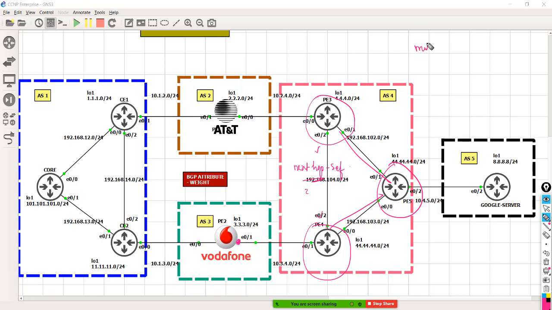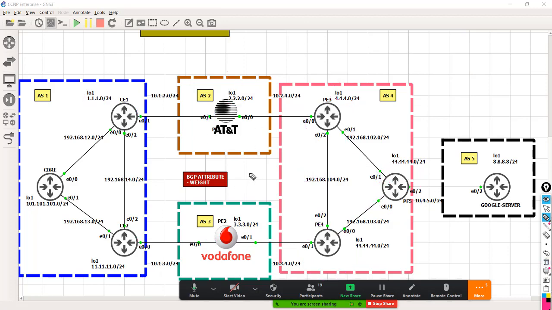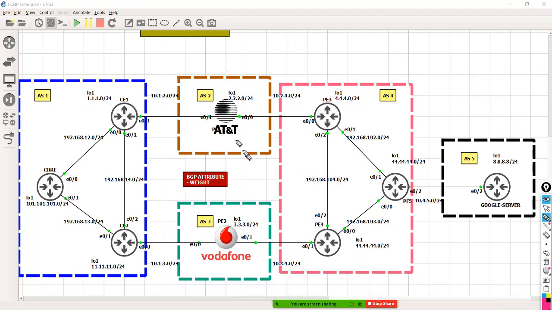Yes, I am not bringing up multihop and update source. I don't want to make it more complicated. So I have excluded these two topics, but you know what multihop and update source are. It's when you're considering BGP neighbors on loopbacks. Even though I have mentioned loopbacks, I'm not making use of loopbacks for my BGP neighbors. I'm just going straightforward with the physical IPs. I just want to show you the path manipulations.